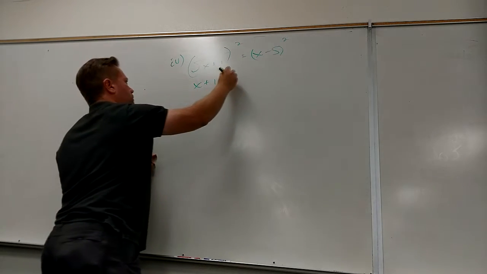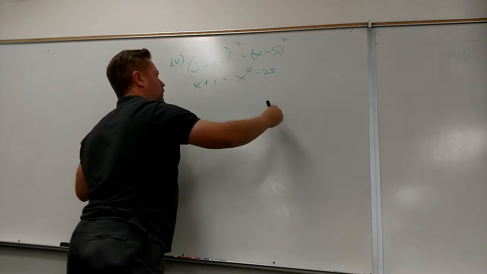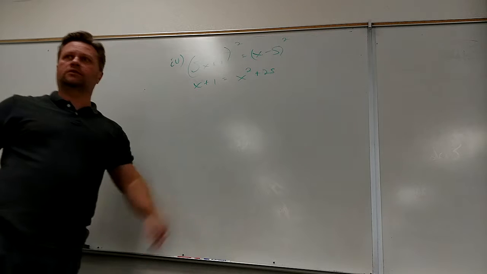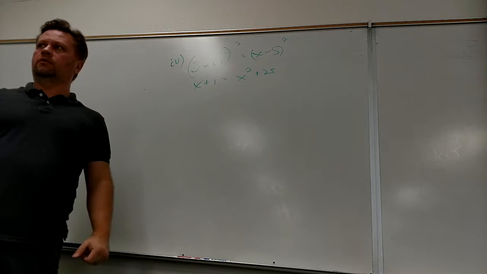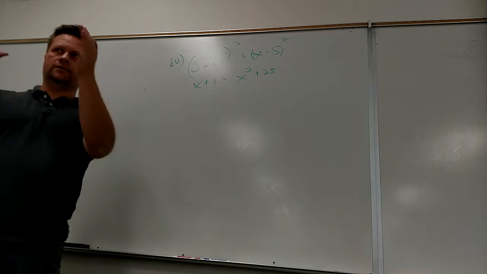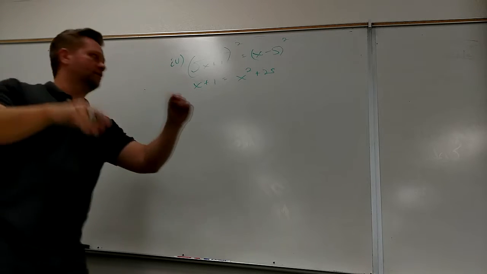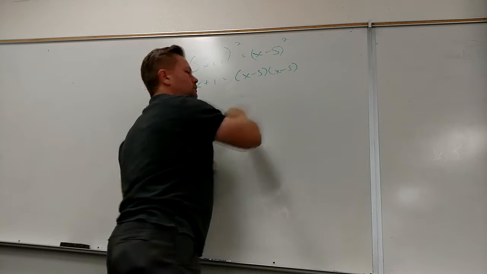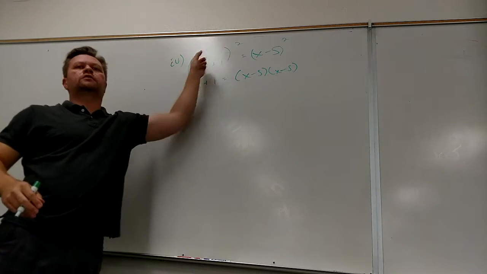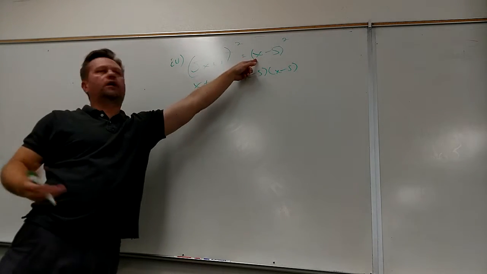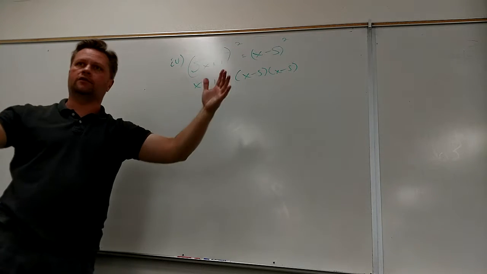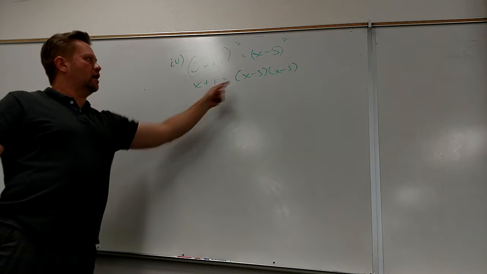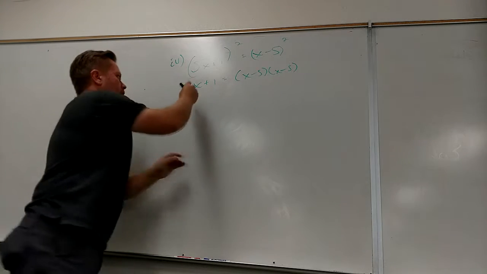Please, dear God, what mistake have I made? Oh, I'm still wrong. Still very wrong. How do you square something? You write it twice. Yeah. Is it pretty cool so far? Why did I square? Because of the square root. What's over here? Who cares? Whatever's over there is going to get squared. I have to square. I can't deal with something stuck inside there. Okay, now my stuff is free. I just got to FOIL that out.